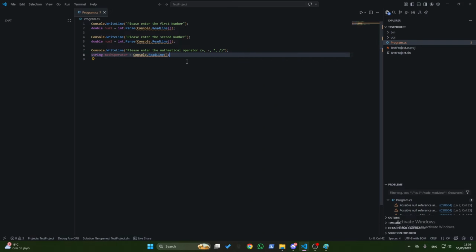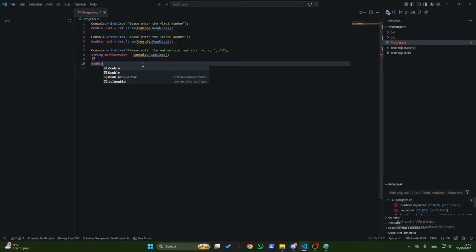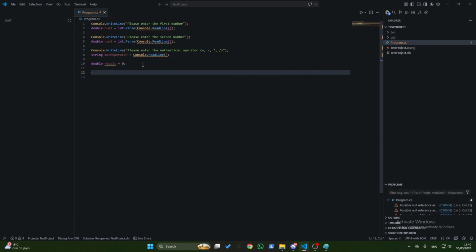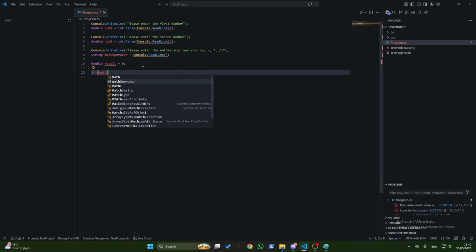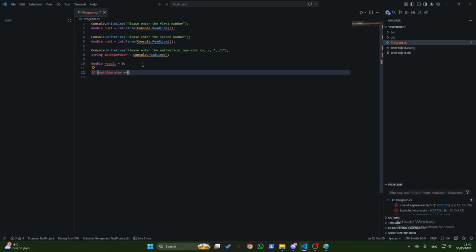So now that we got those out of the way, we can start checking what the math operator is. So we're gonna instantiate a variable of type double, call it result. For now it's gonna be 0. We're not gonna touch it, we're not gonna do anything with it. We're gonna write if mathOperator is equal to plus.